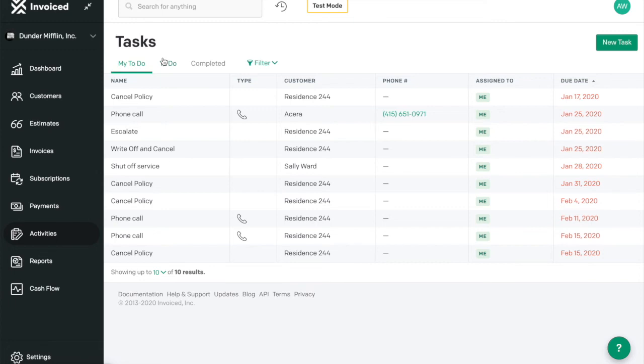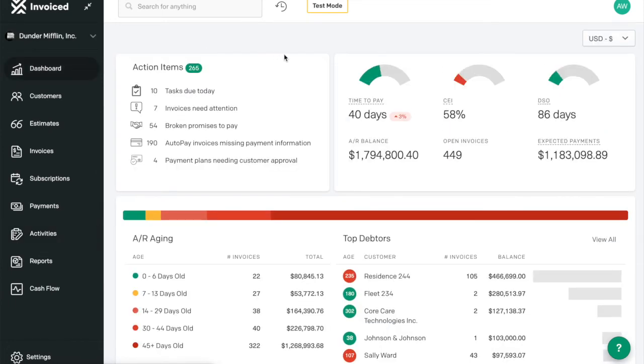And so what we're really trying to do here is create very much a lifestyle change for your AR. Instead of having to hover over AR, instead of having to keep a spreadsheet, instead of having to constantly think about having to contact customers and remind them and nudge them, we just do all that for you. And so you can literally walk away from your AR and then only come back to it when we tell you that there's something that needs your involvement.